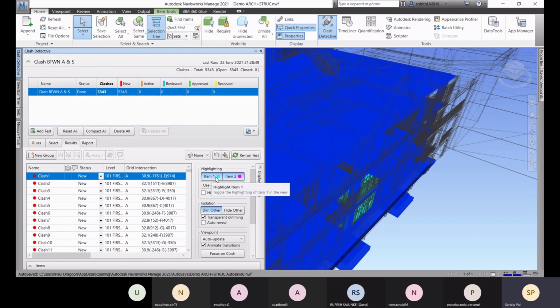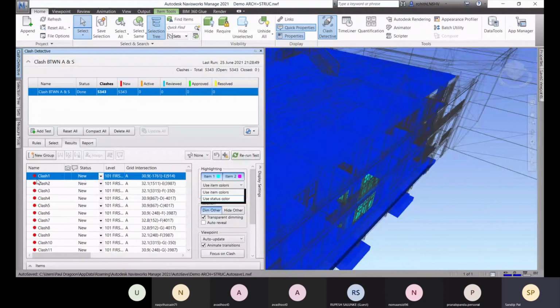Okay. And here you can see this is the first item, selected as A, highlighted with this Item 1 color, and the selection B highlighted with this Item 2 color. So right now Use Item Colors is selected. You can choose Use Status Color also. So with status color, you can see that this is the new status.